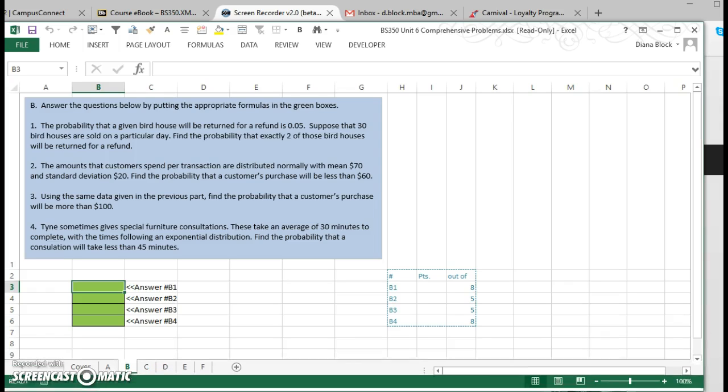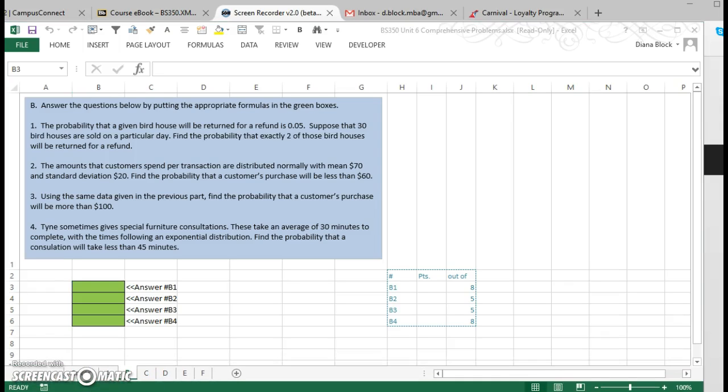Problem B is going to be problems of distributions, and these are other probability concepts that we did look at in chapter 2 as well. It's a later part of the chapter, so you're going to look at some of the pages starting in maybe page 31 through the end of the chapter. If you read through the blue box, make sure you're reading the instructions, and it's going to give you some information about various probabilities.